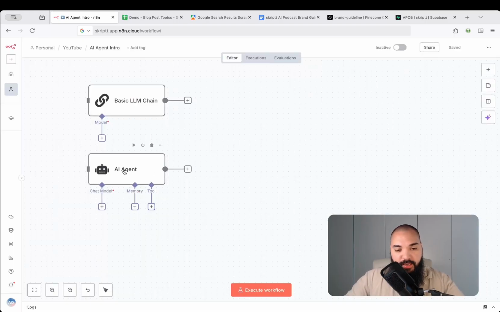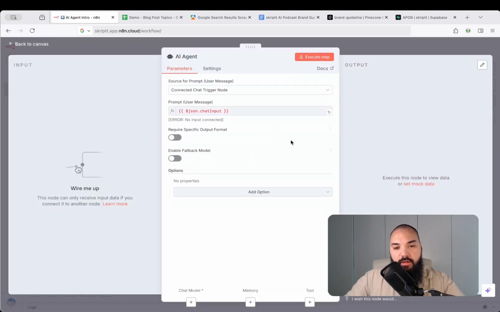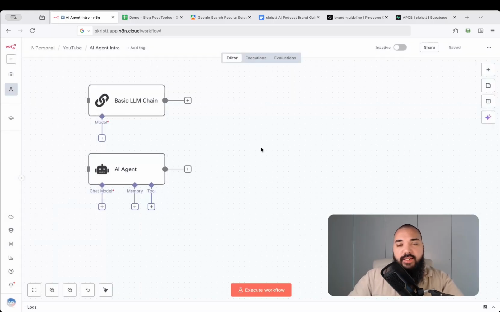And when I open up the AI agent node, then you can see that the settings are almost identical. So we have the source for the prompt, then we have a prompt field, then we have those two options again, and then we can add some additional options. So as you can see, the settings themselves aren't that different, right? However, the AI agent node is different in that it is able to act autonomously. This is one of the most fundamental things to understand, and basically the trust that we have to have in our own prompting abilities, and then also that the AI agent will actually conduct and adhere to the task we have given it.